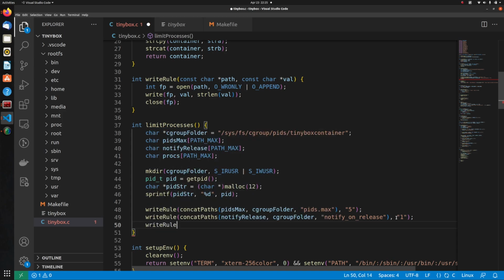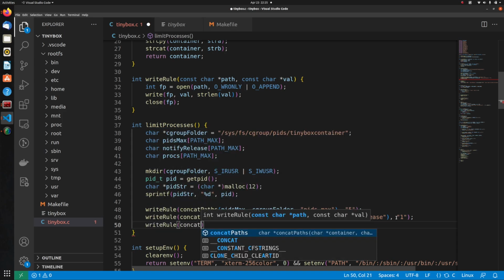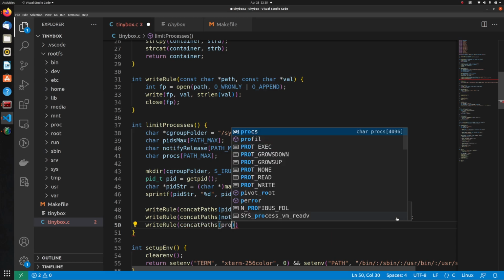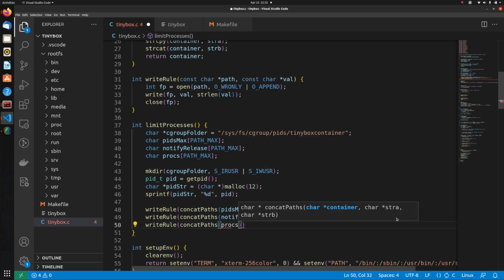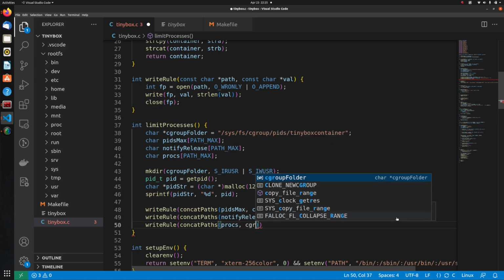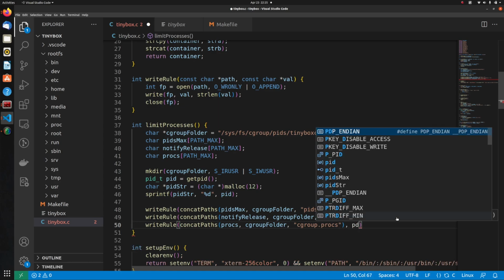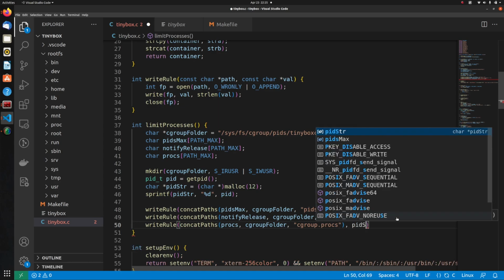And the last file that we are going to write is cgroup.procs in the cgroup folder. The name of the file, as we saw, is cgroup.procs, and we will write to this the PID string.